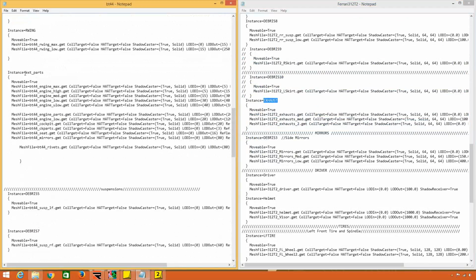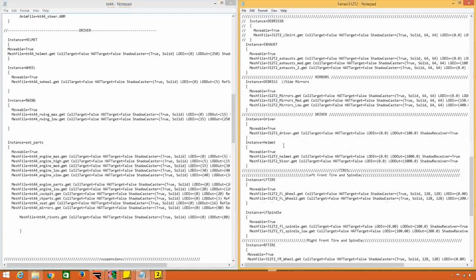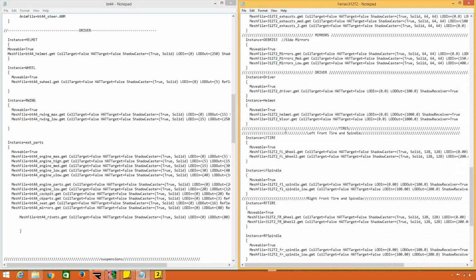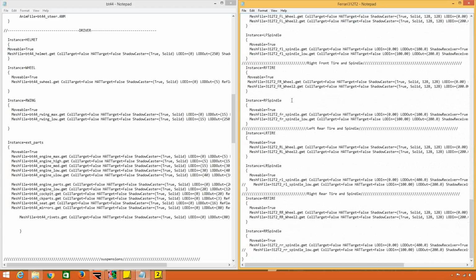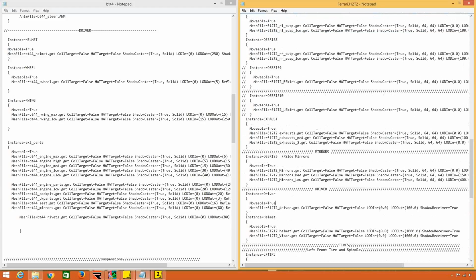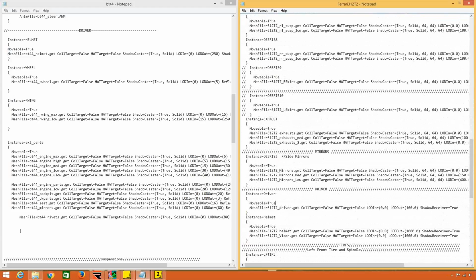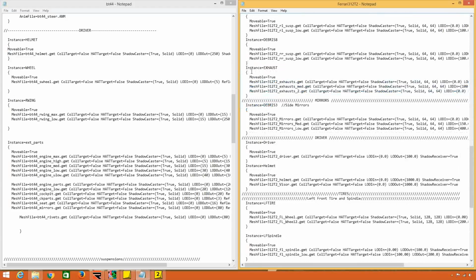In here it's got exterior parts for rFactor 2, and you can see it's got engine parts, cockpit parts, seats, mirrors, rivets. It's got all the stuff they didn't know where to put. So that's why it's good to use the old rFactor 1 gen, because it's normally pretty sorted. You know, it's all organised here. The only thing you have to do is make sure it's updated, and with the shadow casting, reflecting and stuff, and making sure the GMTs are still needed, because the steering wheel we didn't need. So everything here looks good. I mean, we don't need those, so I'm just going to delete that. It makes it easier.